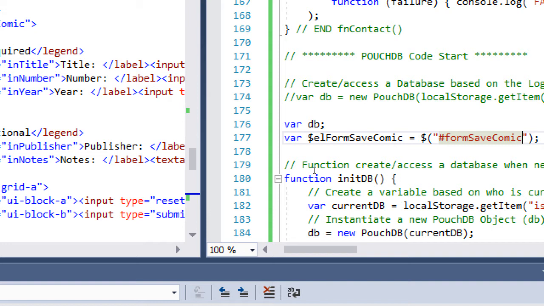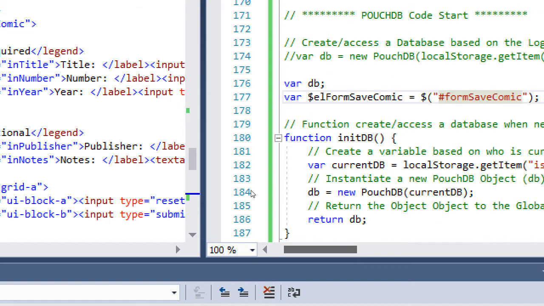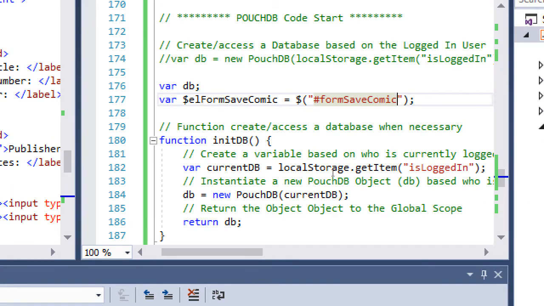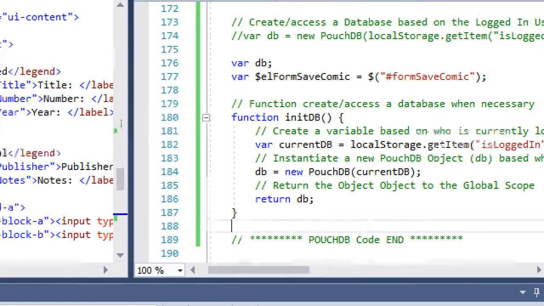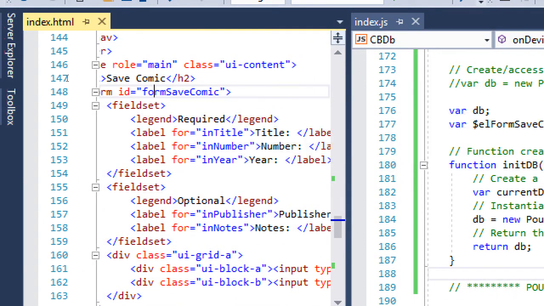The other variables, the other input fields, we're going to create them inside of a function that runs when we submit the form. So if we've created a variable that represents the whole form, we need to create an event listener to listen for the event of submitting the form. Did you already create the ID of the form itself? It should have been there. Let's confirm. That's going to be right there on the form ID before the field set. Yes.